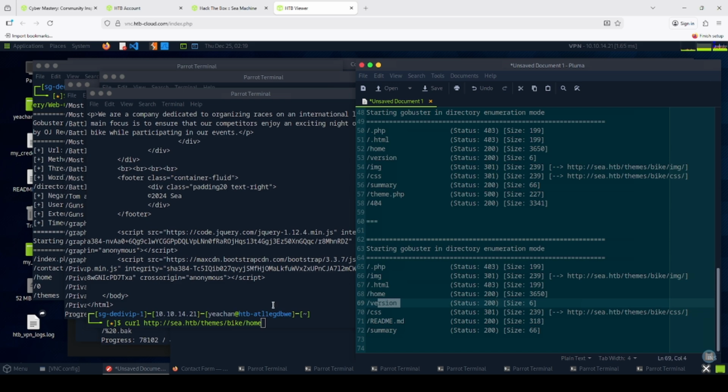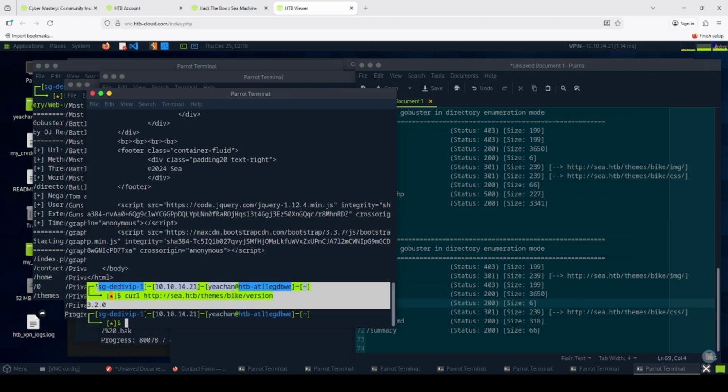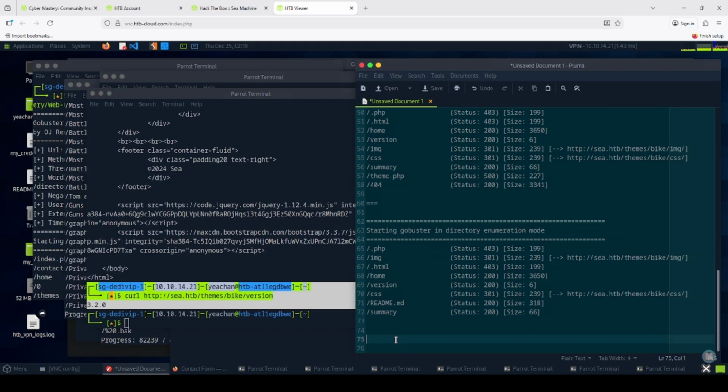So next, version. It says 3.2.0 regarding the theme bike.